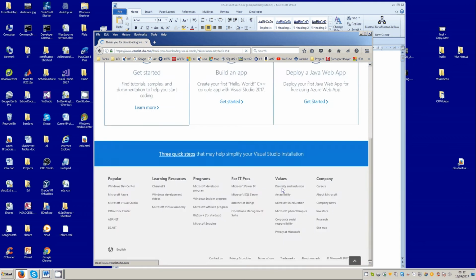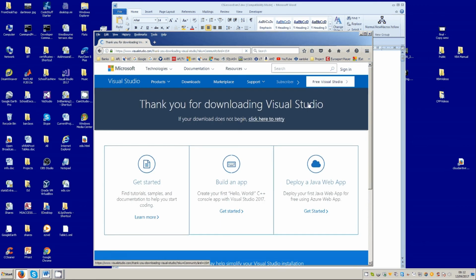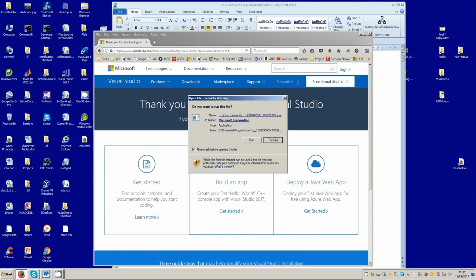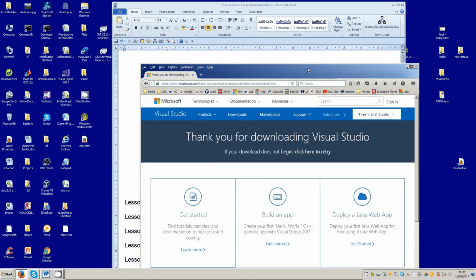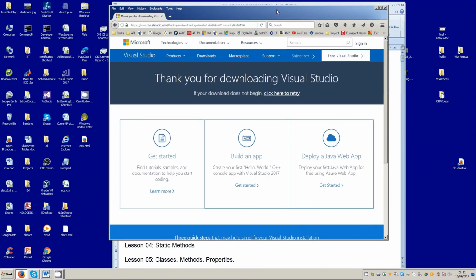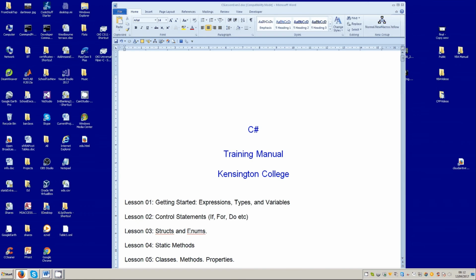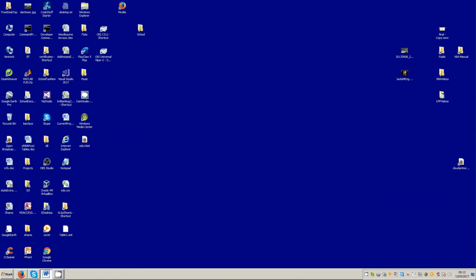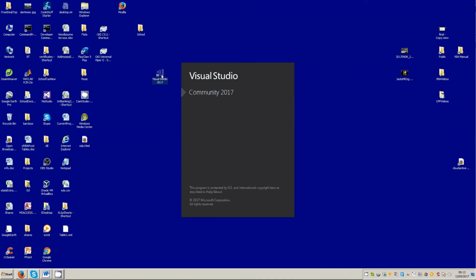and then save this file, and then you can just execute that file, and go through the procedure of installing C# Visual Studio, in fact. So once you've got that installed, I'll just move this out of the way, and you'll have something like this where you can just double click on that and start Visual Studio.